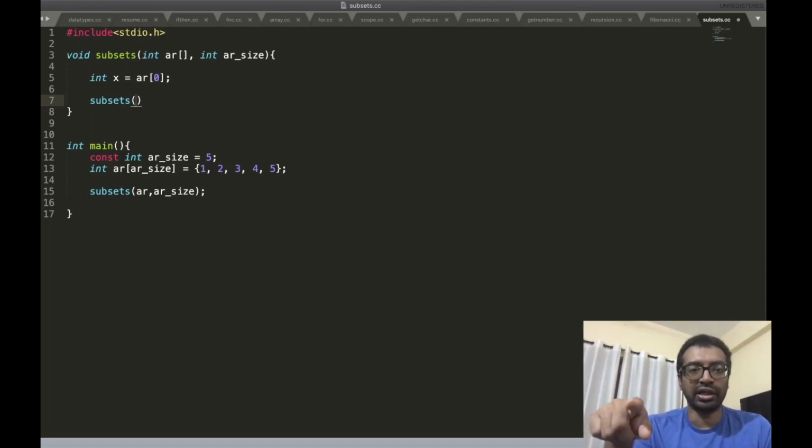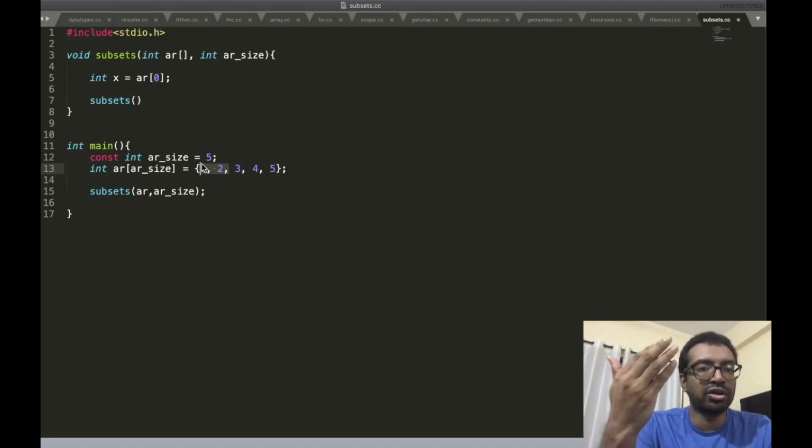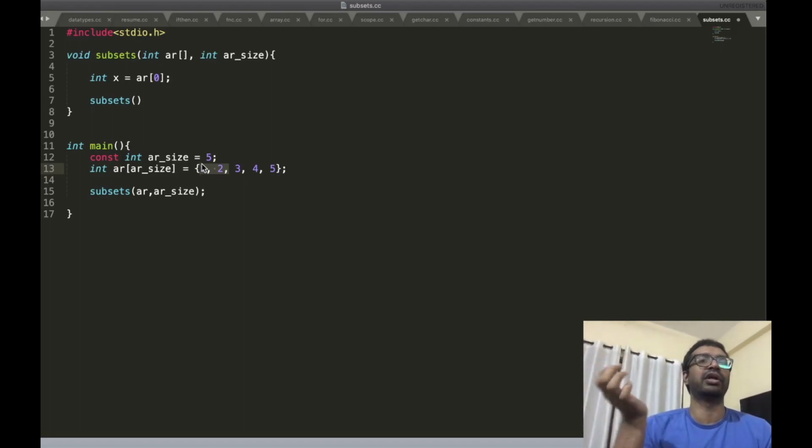So that's the idea. Right now you take the first element, and recursively, in the next level of the recursion, the first and second, 1 and 2, will be avoided, and then you are going to consider only the array from 3, 4, 5. So in that recursive step, you will have to again say that in the array AR, you will have to exclude the first 2.